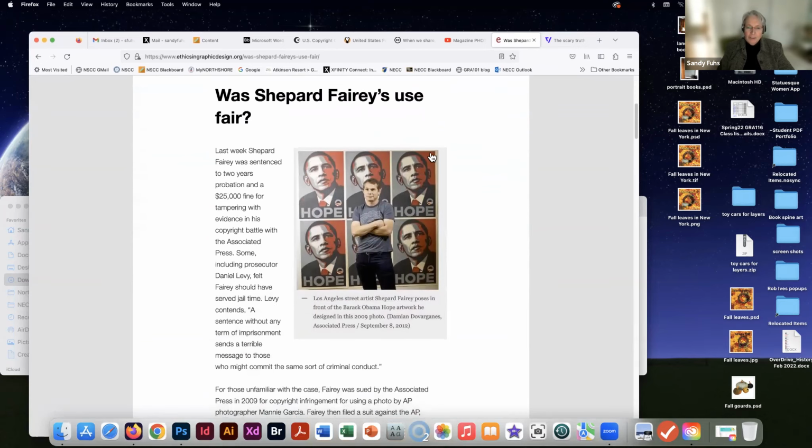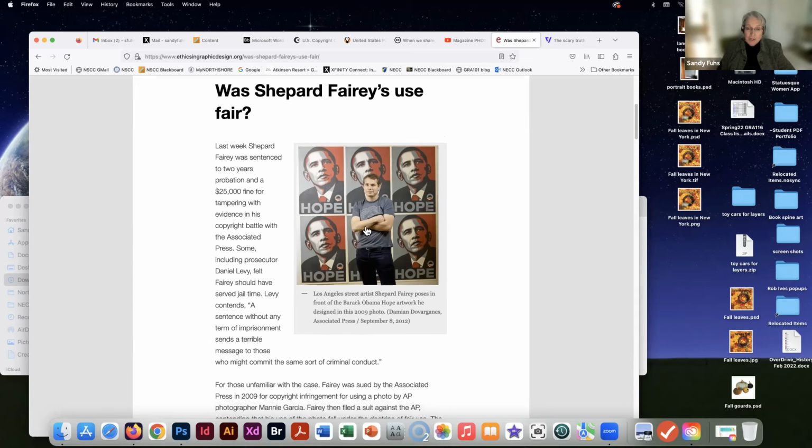Do you remember seeing this poster from Barack Obama's campaign? This was a while ago, but this was the poster that sort of sent him over the edge. He used it on all of his documentation and mailings and posters and at his rallies. And what this gentleman here, Shepard Fairey, did was he created what they call the Hope poster. And the problem was he started creating this. He took an image that he found online.